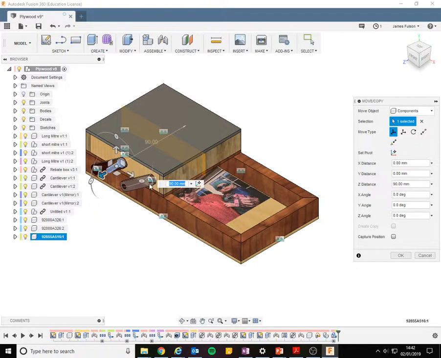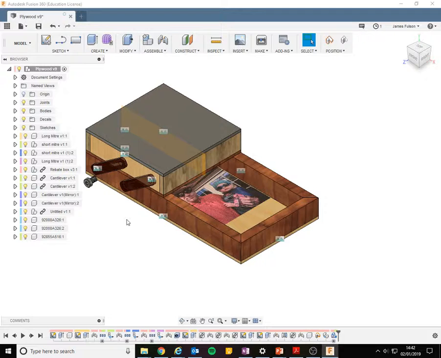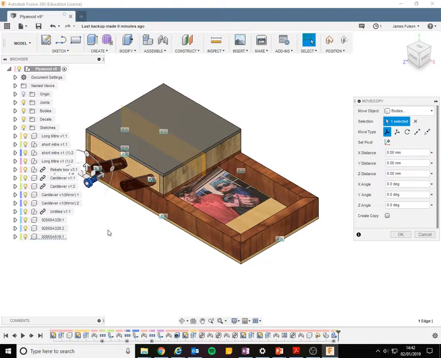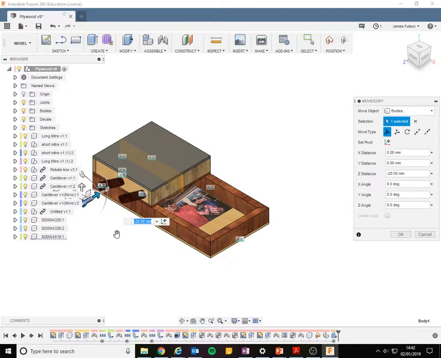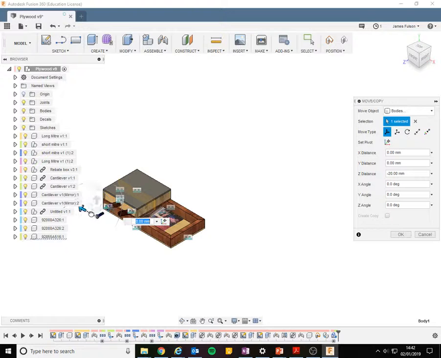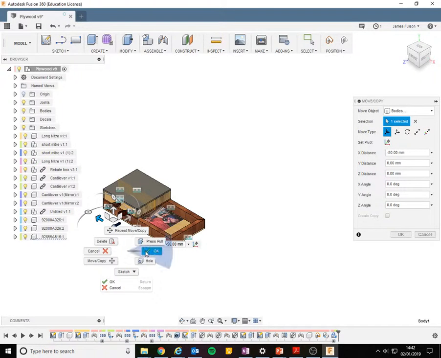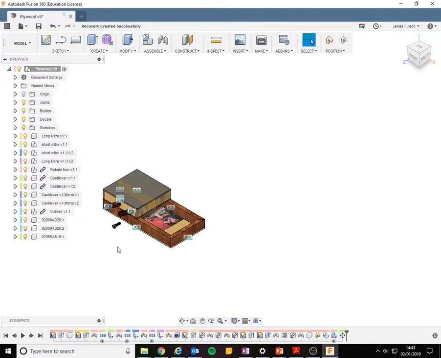Okay, so once you've got your bolt on, what I'm going to do is use the move tool. I'm going to spin it around, so it's pretty much the way I want it to be. Doesn't have to be exact. I'm going to drag it out this way. I'm going to drag it a little bit and zoom out a little bit more this way. Okay, I'm going to press enter. Oops, that's not nearly enough. So what I'm going to do is I'm going to click on it again. I'm going to right click and I'm going to go to move or copy, and it'll just bring those back up. I'm going to zoom out a bit, and I'm just going to drag this out a little bit more. Zoom out again with my mouse wheel, and I'm going to drag it this way a little bit. Okay, I'm going to right click, click OK. Or you could have pressed enter.